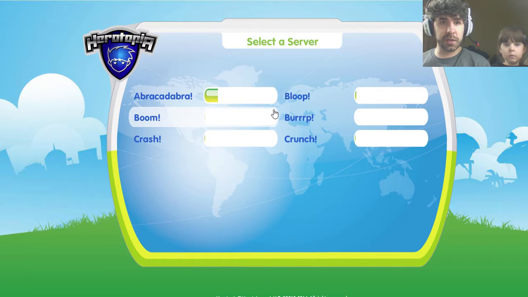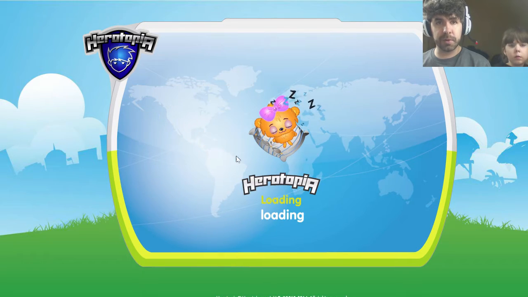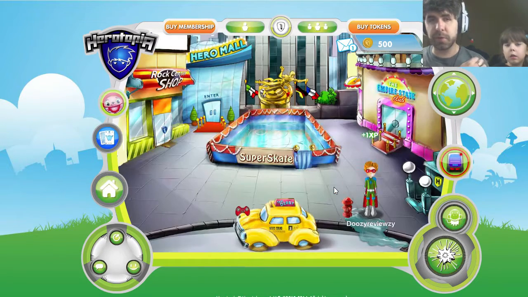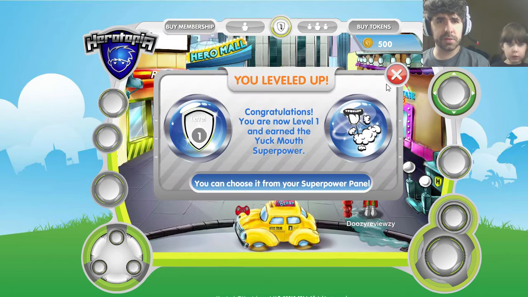Okay, select a server. Abracadabra, boom, crash, bloop, blurp, crunch, burp. Let's do abracadabra. What's that? That's just the world that we're going to play on. Okay, it says game hint number 1. To travel the world of Herotopia, click the globe and select a location. Alright, sounds easy enough.